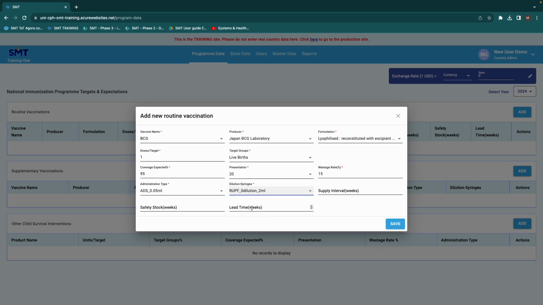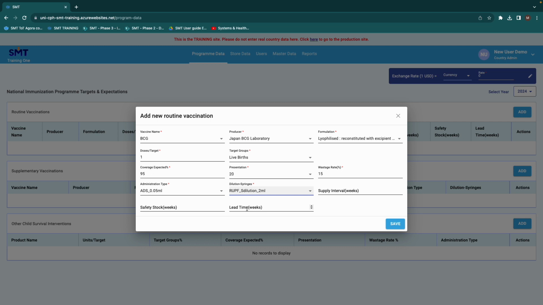So if the supply interval, safety stocks, and lead times are the same for all vaccines across the specific supply chain level, so for example, for the national level, the supply interval for all vaccines is exactly the same, the safety stock that I'm going to keep for the vaccines is exactly the same, I don't need to specify it here.